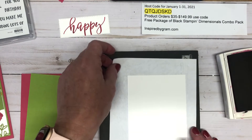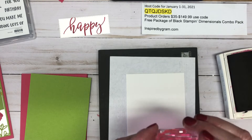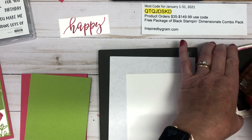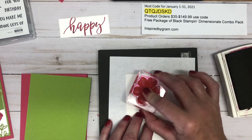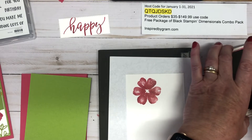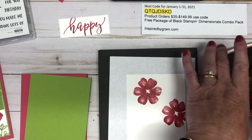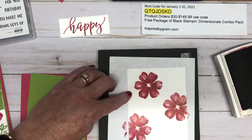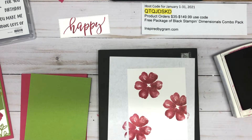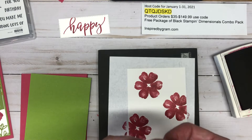When you're creating your image — you can think of it like a designer series paper — you want to start with the largest image first. I've got this large cranial flower and I'm going to stamp three of them, because odd numbers are more pleasing to the eye than even numbers. I'll stamp one off to the side and one right down here, getting the biggest bold color down first.